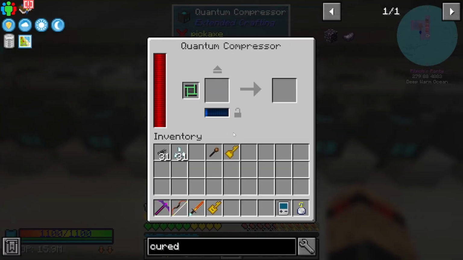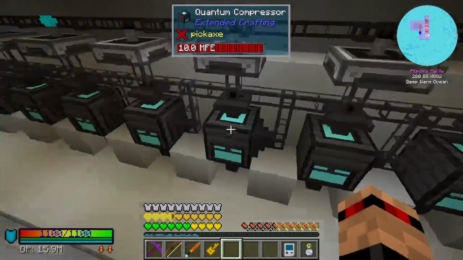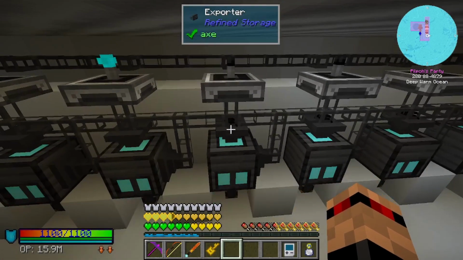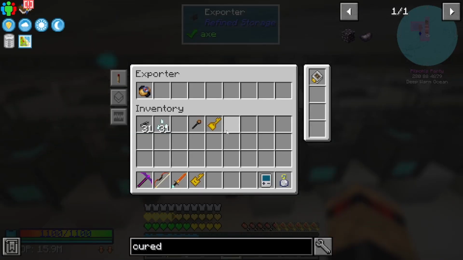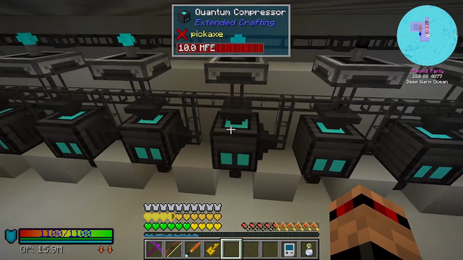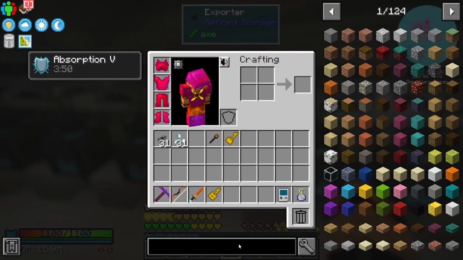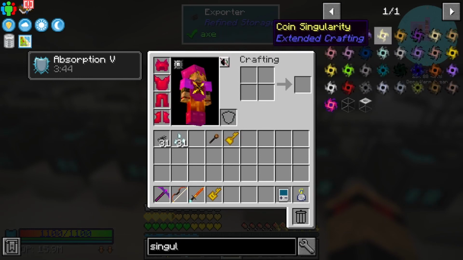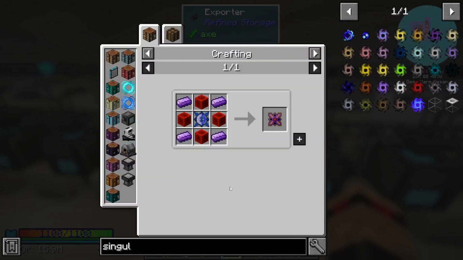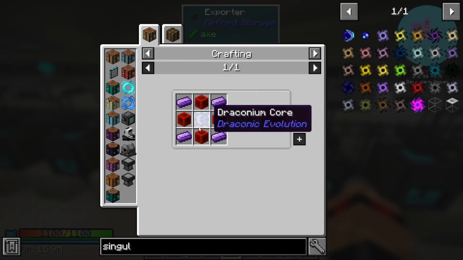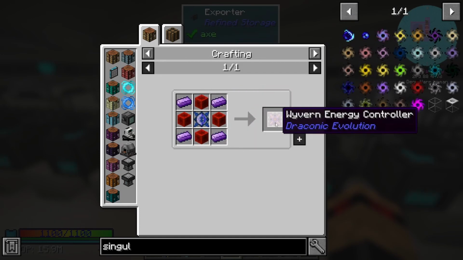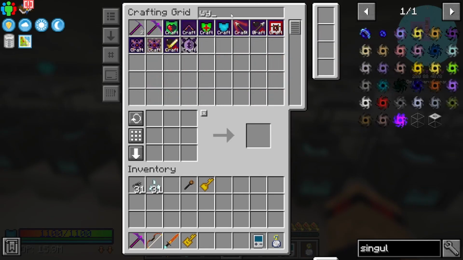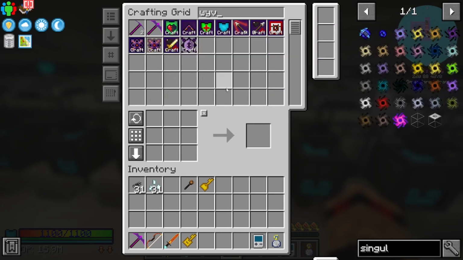This one's making the sea pickle. This one's making the cast iron. It's making the crystal. Still working on the capacitator. I might try and speed this one up. Nah, it's fine. So now I'm going to have a look at some other singularities. So this Wyvern Energy one, we could probably do that, to be fair. I think we've already got this plumbed in. Wyvern, I do have it plumbed in, sweet.